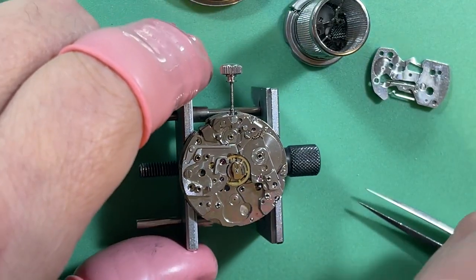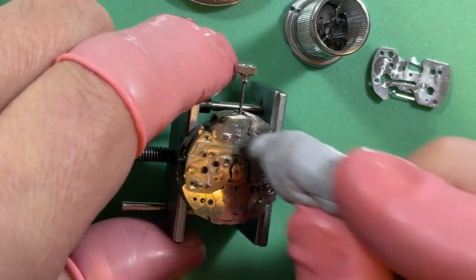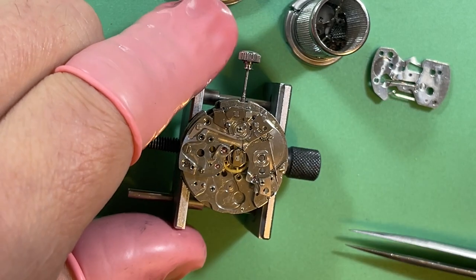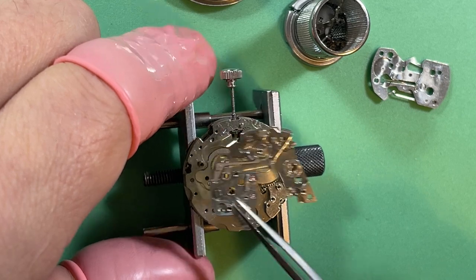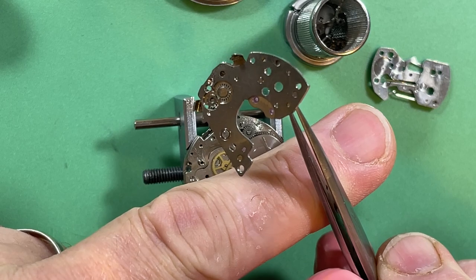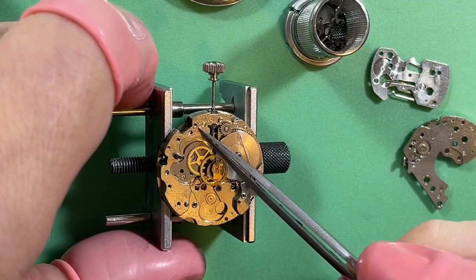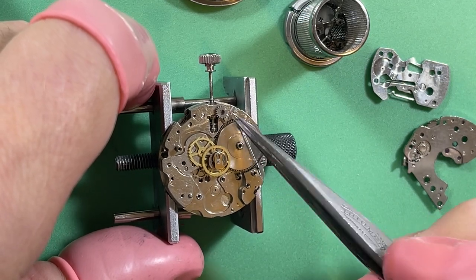Let's try it again. New lube. See how this old gross lube down there? I guess it cleans up a little bit. I just don't like not understanding something or feeling like I don't understand something. Yeah, look at that. What's all that oil? All this stuff. Yeah, look at all the oil on this main plate. What's up with that? And look, that one is wet with oil.